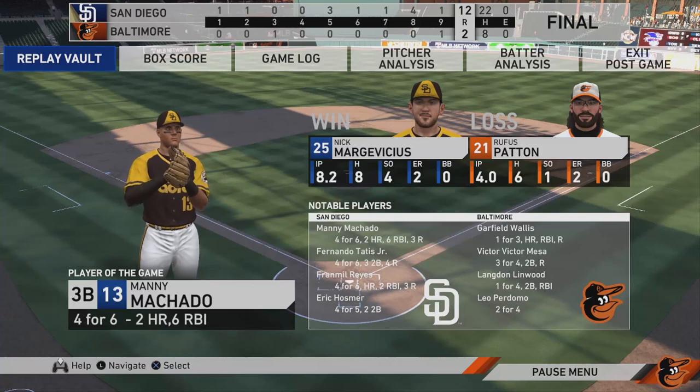Victor goes 3-for-4 as well. Langdon Linwood got a double RBI. I'll take that. I like to see that. Machado, I hate you. Just don't ever show your face at this park again. But there's that. Let's go see how the draft went. I want to show you guys our picks.